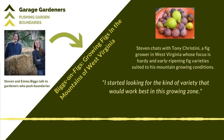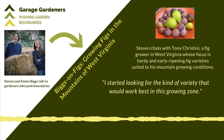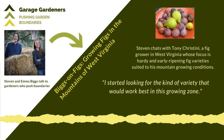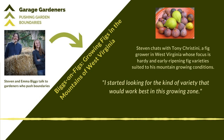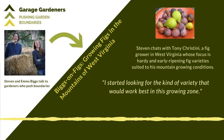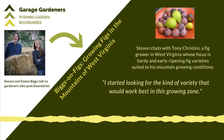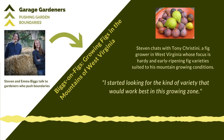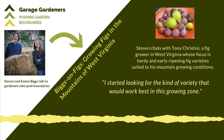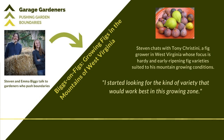But it's not the first to ripen, and that's what's really important in a short season, is to get the fruit early so it can have a longer production season. There are 3 fig varieties that are very good that ripen a couple weeks earlier, and they are Ronde de Bordeaux, which is just a beautiful red, strawberry interior tasting fig, and Improved Celeste. So those 3 varieties give me the vast majority of my figs each year because they start ripening. For me, they start ripening about the 1st of August, give or take.